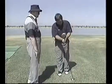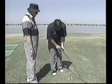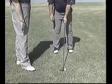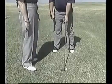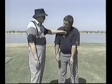All right, so I'm going to take this, and I want to make sure, since this is one of the critical positions of the golf swing, that I'm taking this, placing it right up over the top, and the thumb, and I set the club down behind the ball. What do you think? That's good. Very good. Would that work? Yes. Now you're lining up your feet, you're lining up your hips, and you're lining up the shoulder. But I'm going to change that. Not your feet. I'm going to change the knee action, your hip, and the shoulder.